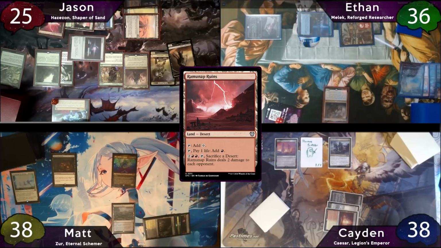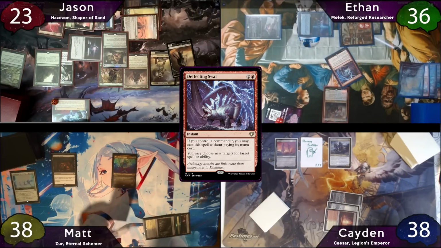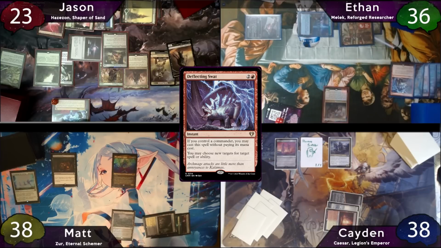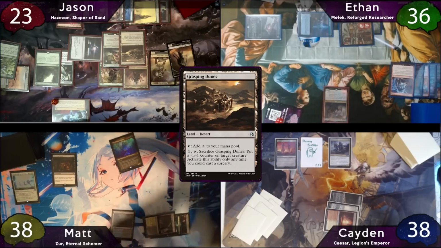After this, Jason casts and kicks Sowing Mycospawn. It was kicked, so double trigger, and the land exile will target Ethan's Mountain. No red for you, sir. Ethan will immediately respond with a Deflecting Swat to change the target to Jason's Field of the Dead, so it is exiled instead. And the land tutor finds a Grasping Dunes to the battlefield. Landfall triggers, and then it is sacrificed to kill Caden's token.